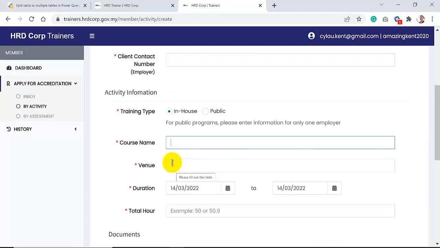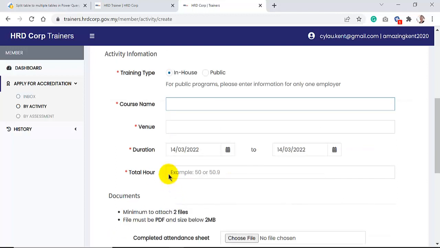All this is in the letter of award, the confirmation letter from the training provider or the clients, and the venue and the date. You put in 7 hours, excluding the lunch break. So 9 to 5 is 8 hours, but excluding a lunch break, you put 7.